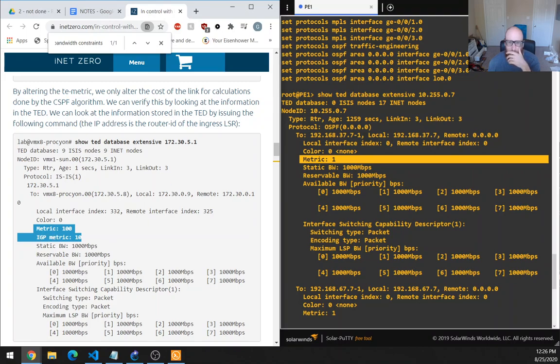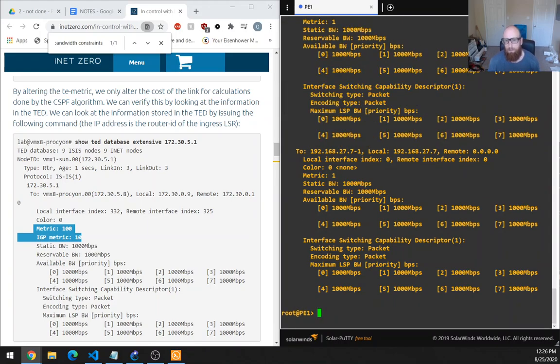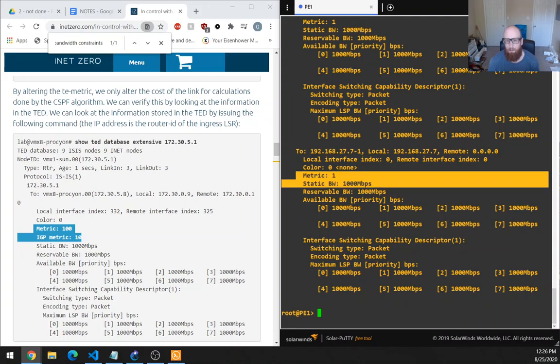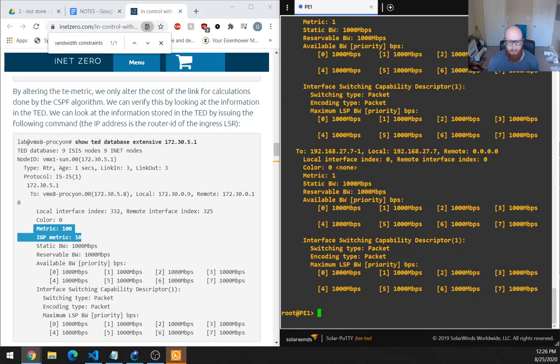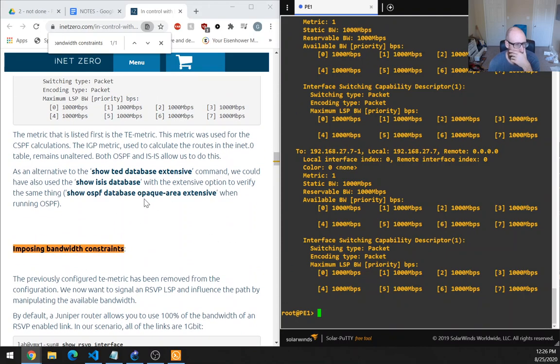So they've got metric and IGP metric. But on mine it looks like I've only got metric and static bandwidth. I don't have the IGP metric as well. Probably because I'm using OSPF instead of ISIS. I can switch it over, but it's just kind of a lot of work.